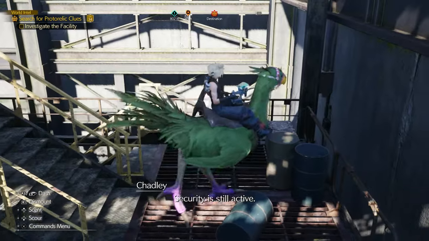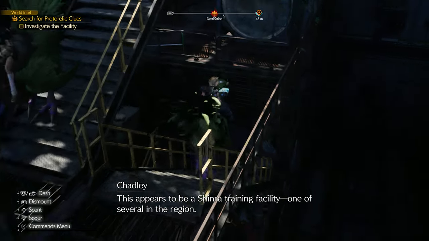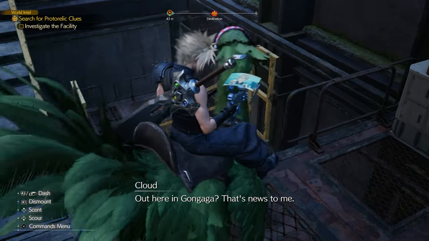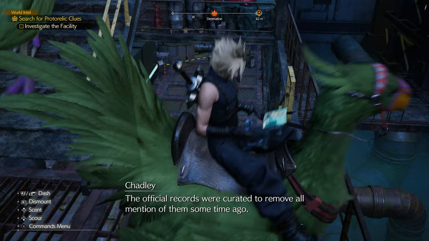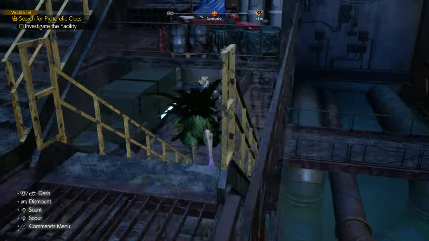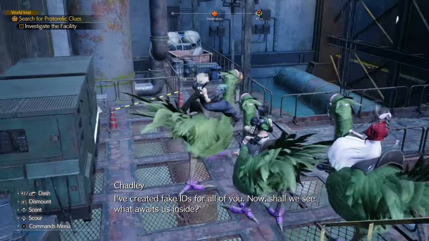Wait a second. Security is still active, but I should be able to disable it remotely. One moment. This appears to be a Shinra training facility. One of several in the region. Out here in Gongaga? That's news to me. The official records were curated to remove all mention of them some time ago. They were last used by General Affairs, auditing. The Turks. I've created fake IDs for all of you. Now, shall we see what awaits us inside?